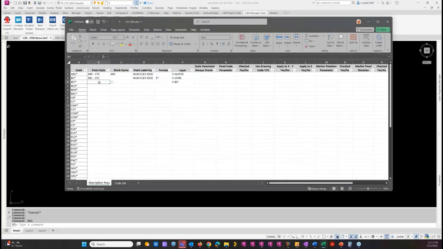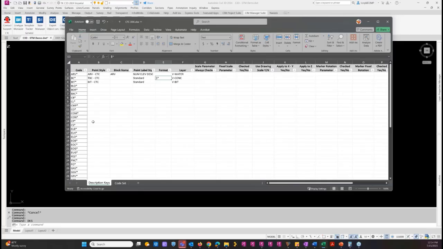So let's make a couple more. Block, I don't need a block for that one. Let's just pick standard for that. I'm going to put standard on that one too. So standard for that one, and we could do that all the way down here.